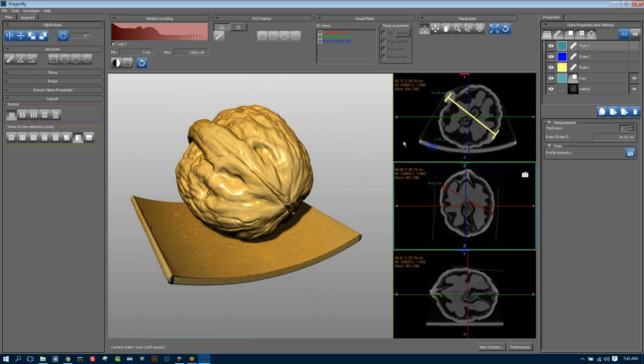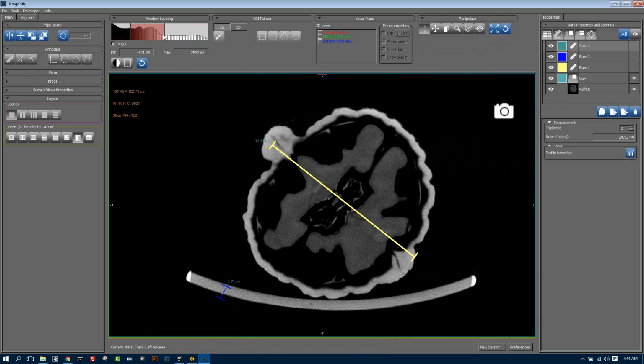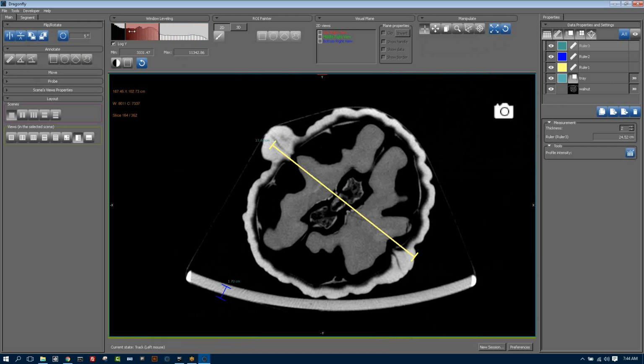Anytime I have multiple views in my layout, I can always double click on one of those views and make it go full screen. Since I wanted to talk about brightness and contrast, I'll draw your attention to the window leveling widget, which you see up here. The window leveling widget allows you to adjust how colors are mapped onto the image intensity data. You can see here that I have an image intensity histogram, and this lookup table defines it so that everything less than this intensity of 3300 is black, everything higher than this intensity of 11,300 is white, and everything in between on that interval is mapped on a grayscale.